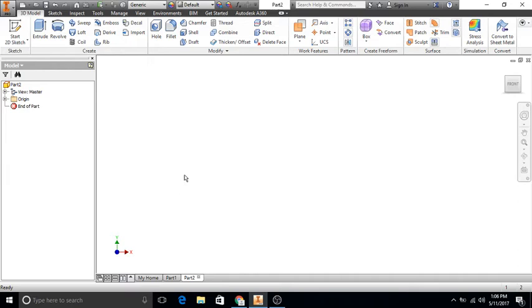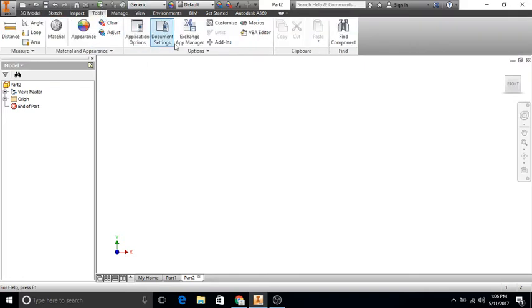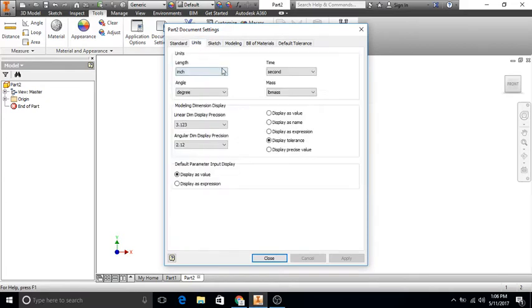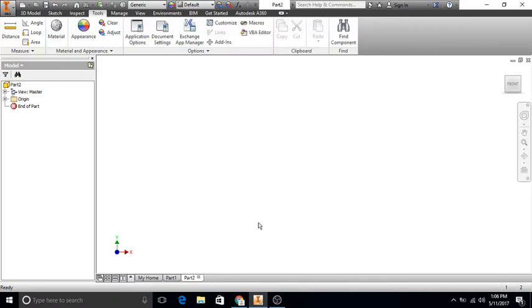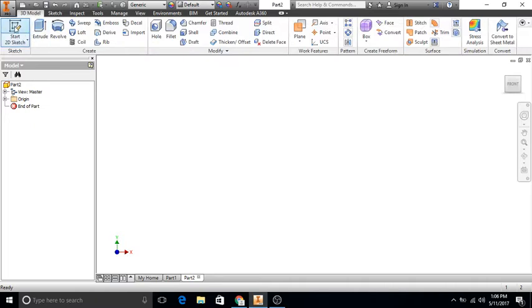All right, I'm going to show you guys how to build a spinner on Autodesk Inventor. The reason I'm going to use Autodesk Inventor is because we can be a little bit more accurate with the way that we build this. So I'm going to go to Tools. I'm going to change the units to millimeters because I know that the bearings themselves are 22 millimeters in diameter. And what I want to do is make sure that everything I build is sort of around that, because that's what makes it work.